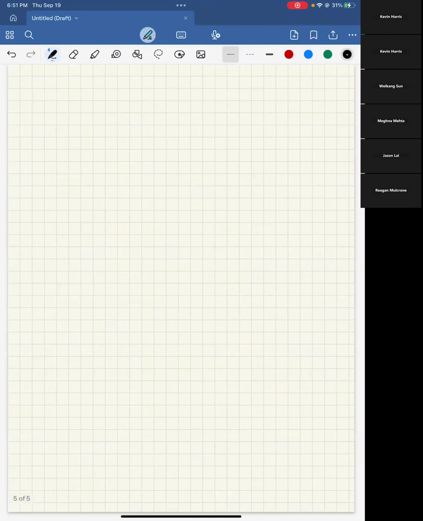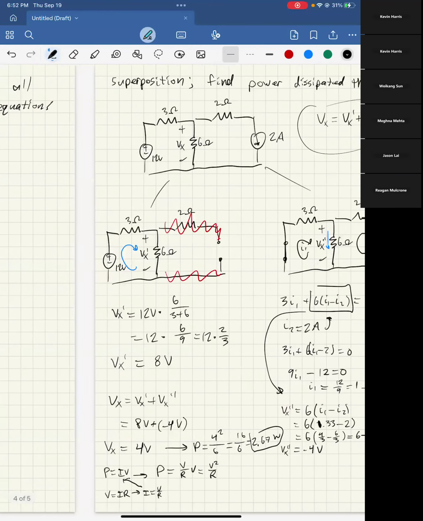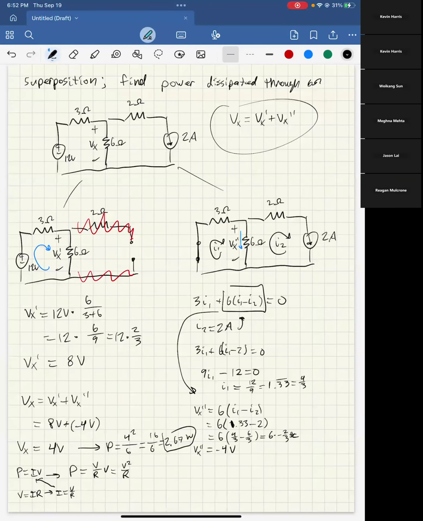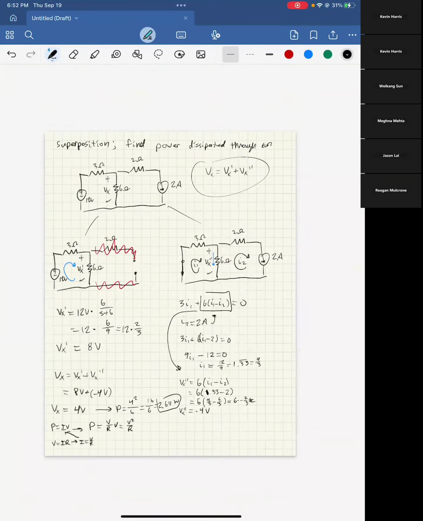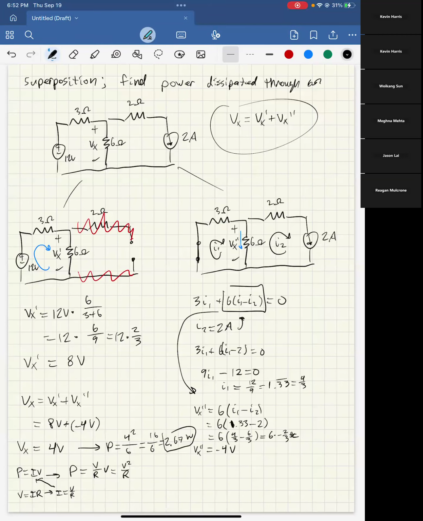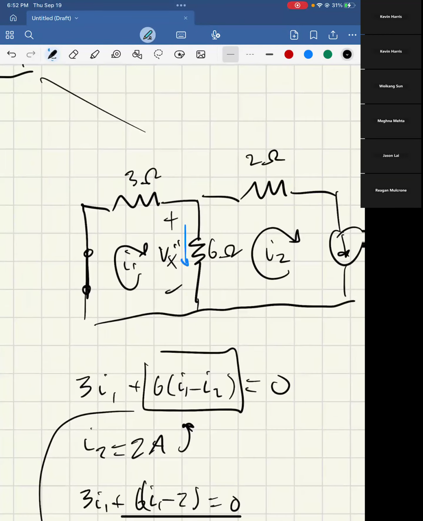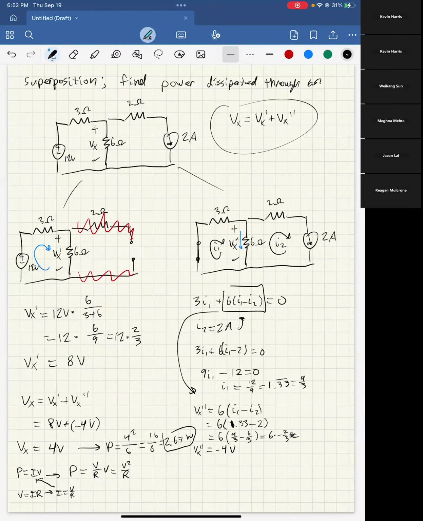And then I can do any easy mesh current equation here. I'll do one more. Oh yeah, so another thing here, I think it's pretty likely that you'll have a question like this, just because this kind of makes you use mesh current as well along the way, which just kind of reinforces what he's taught you this week. So if you end up in a situation like this, think about using mesh current. You can do it other ways.